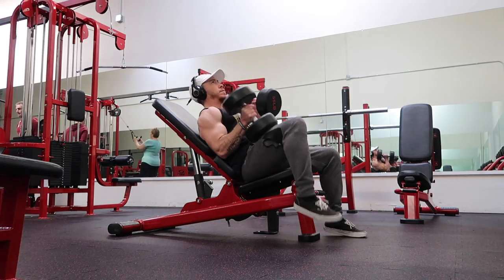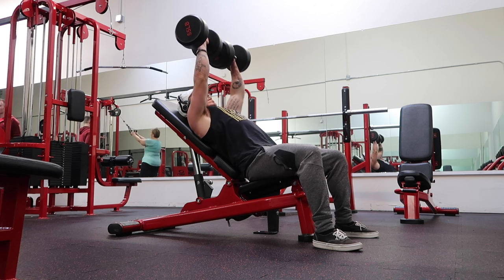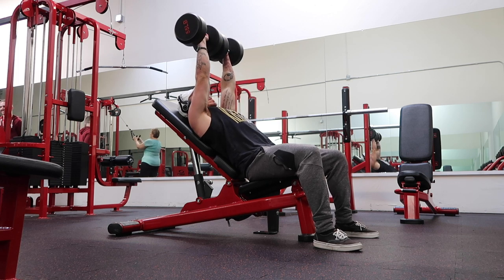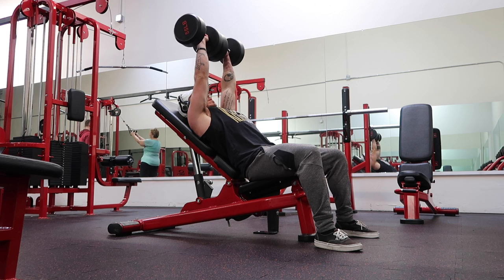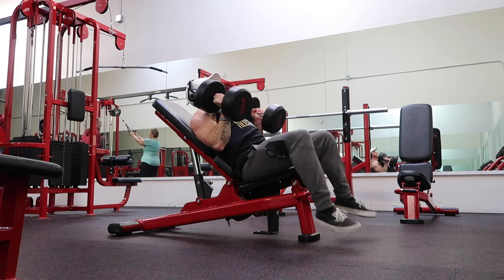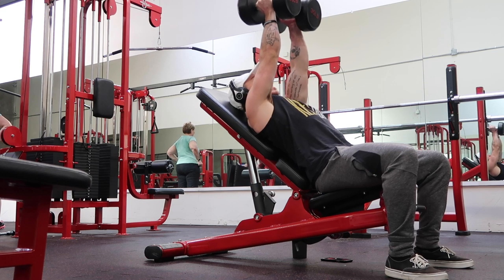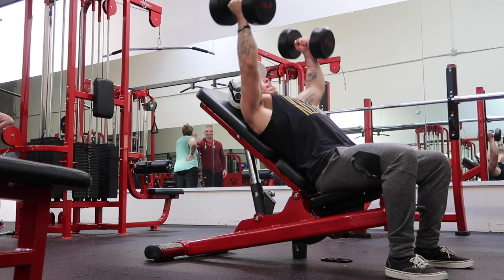I was definitely feeling more fatigued than usual because I wasn't able to take my full rest periods. This is an incline bench press — basically the same thing, only you're at a slight incline. This hits the upper chest quite well and is also more fatiguing. People are generally a little bit weaker on the incline press. The rep range is anywhere between 8 to 12. I like to do my programming in phases — pretty soon I'll probably be switching back into a strength phase. I'm in a hypertrophy phase right now, and the rep range of 8 to 12 is generally the optimal rep range for muscle growth.